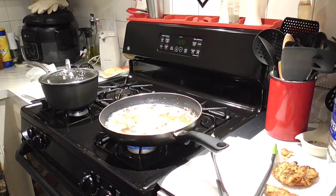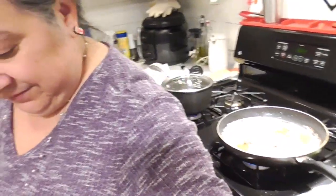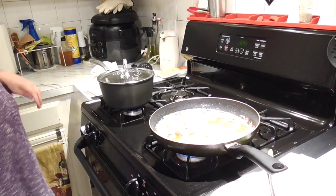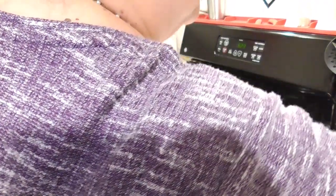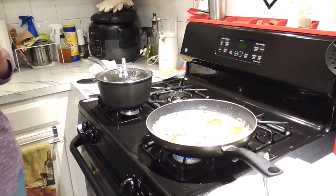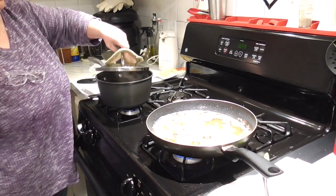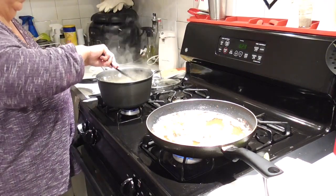And this is a messy job. Look, let me show you. See how messy that is? See that? That's messy. But it's an easy cleanup. Okay, now let me grab the spoon. Excuse me for the reach there. I got my potato masher. Oops. These lids get hot, so I like to make sure that I have a pot holder handy.